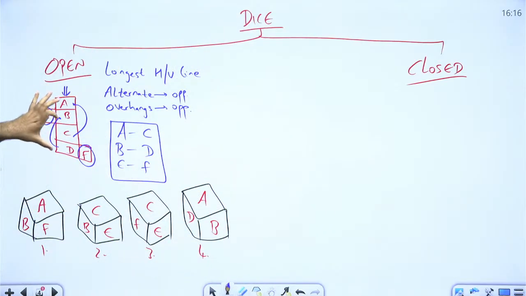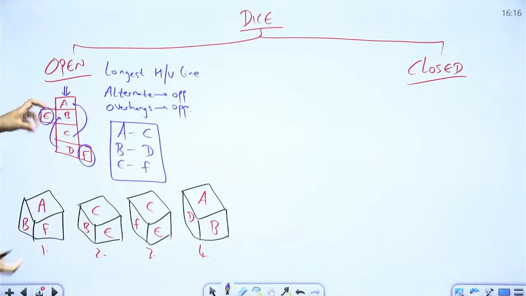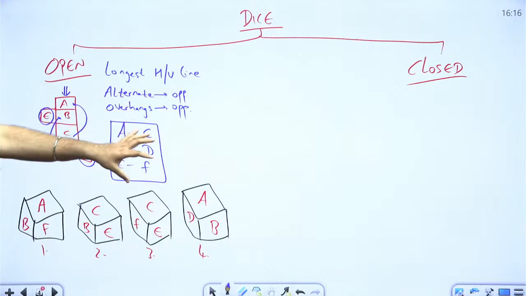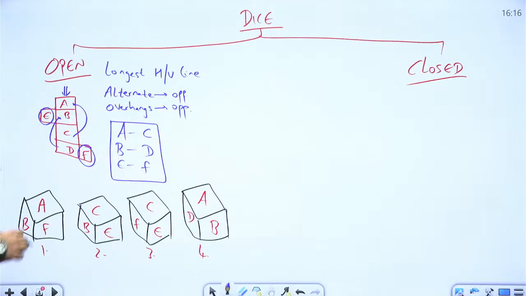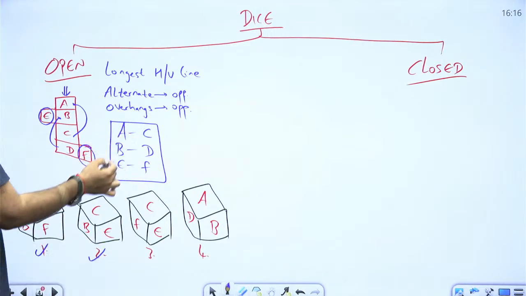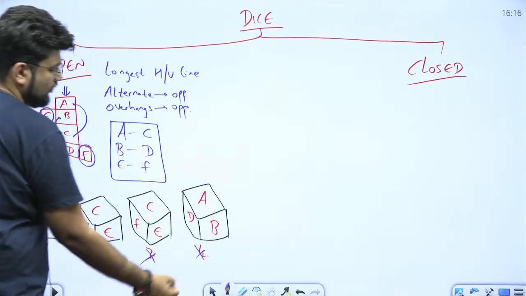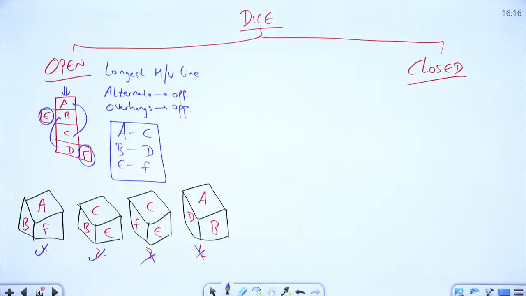Why are they opposite faces? If you try to manually fold this, just keep A on the top, you will see B will come just at the side, and C will come below A, no matter how you fold it. Similarly, D will come below B. So they will always be opposite. So that is what we have now found out directly. So ABF can be formed, no issue. Why? Because one face from each level. CBE can be formed, one face from each level. CFE, F and E both are together, cannot be formed. ADB, D and B are both together, cannot be formed.